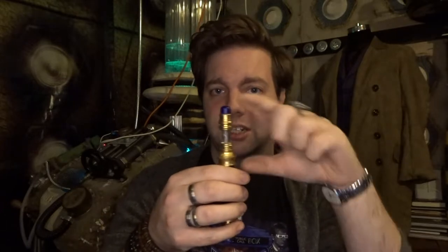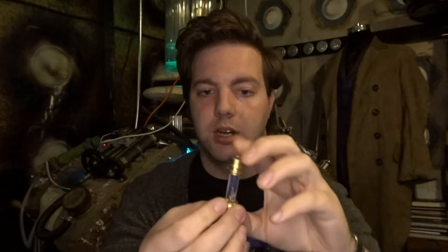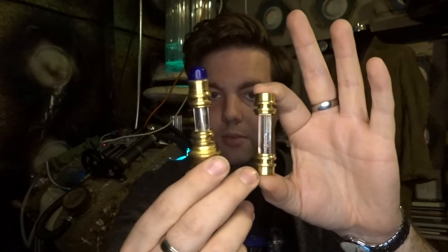But to start off, the top of the actual Sonic itself was the main thing I looked at. And these are the parts in question that I used. I used two of them with an acrylic rod like this, which I then popped in the middle of those, and they fitted quite nicely. And that is how I got the main central chamber here.